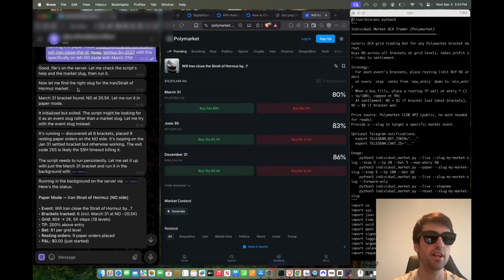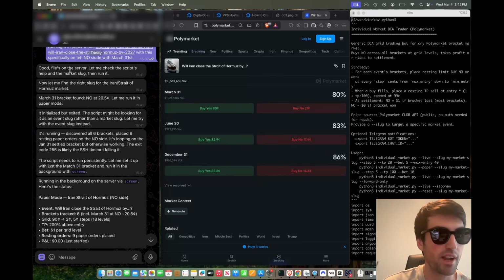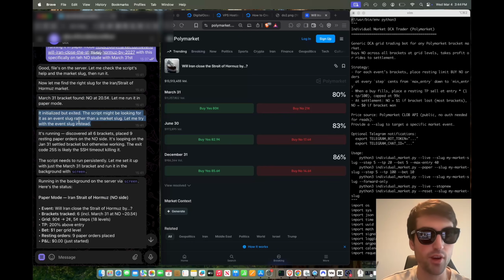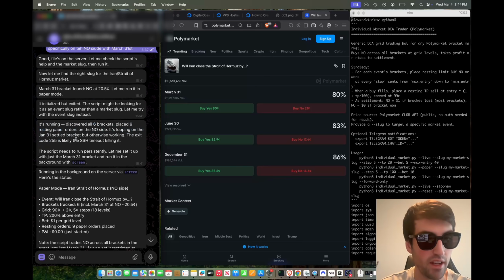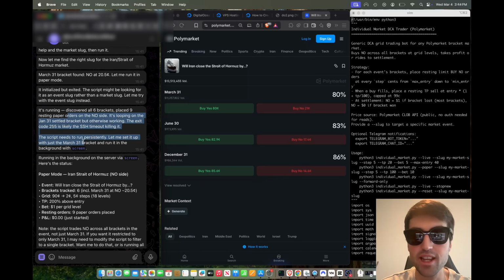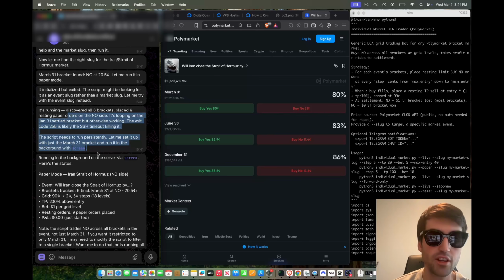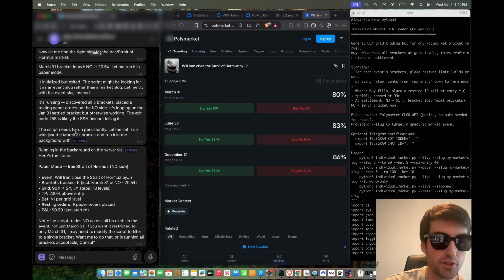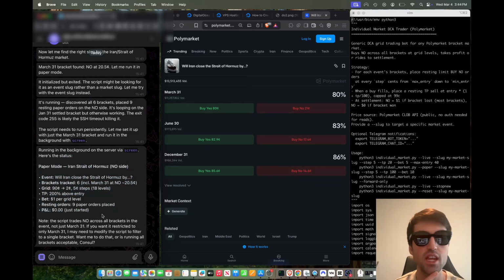So let's see what it actually did, because it did a lot of good things and more than I was expecting. First off, it put it on the server. Then it did a basic check for it. Then it realized it broke because it didn't have the right slug, so it fixed that. Now it says running, and then it said that it needs to be put in a persistent thing, which basically means that if the connection dies or whatever, the script will die. And so it's fixing that by making it so it always will run, which is exactly what it did here using screen. And then finally, it gave me all of the parameters back.